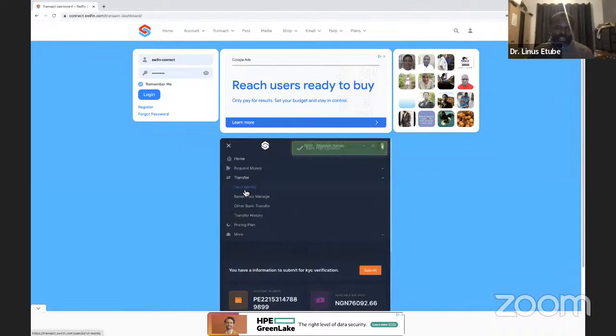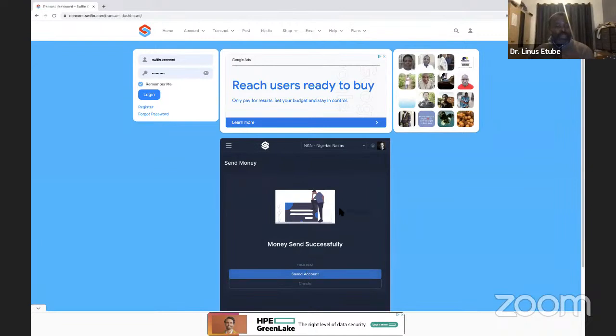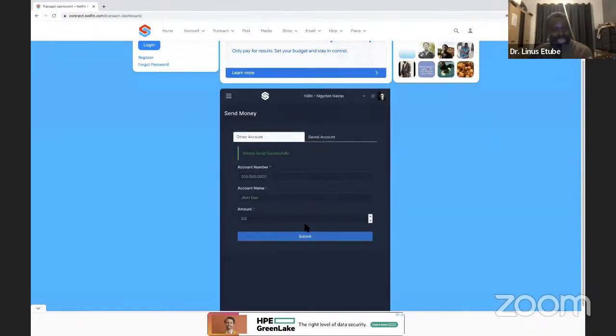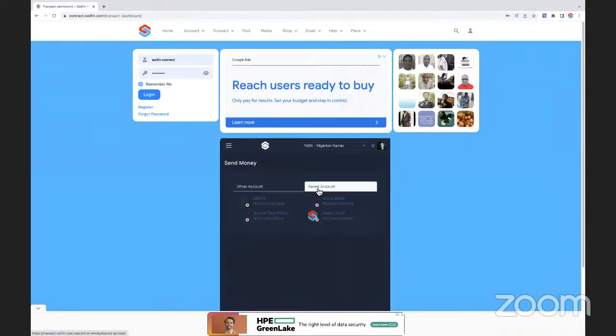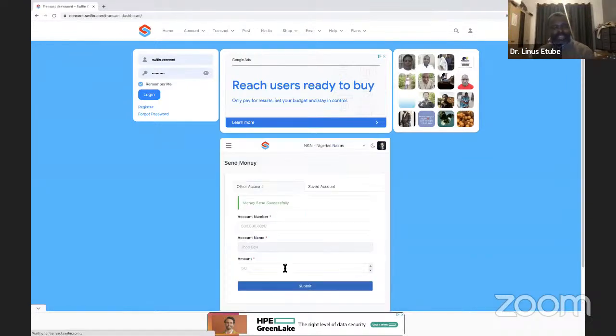So I go to transfer, send money, and then I put the number again. Luckily, I copied it. And then I put 5,000. And that's because I've selected Nigerian Naira, so that is 5,000 Nigerian Naira equivalent. The underlying value will always be transferred in Lumi. Now, when you do a payment to somebody for the first time, you select Save Account, so that the next time you want to make a payment to them, you just go to Saved Accounts, select the account you saved, and enter the amount. So I'll send another one. 2,000. That's it.